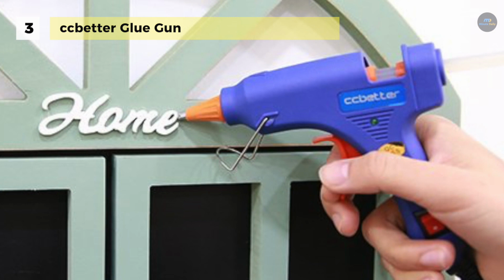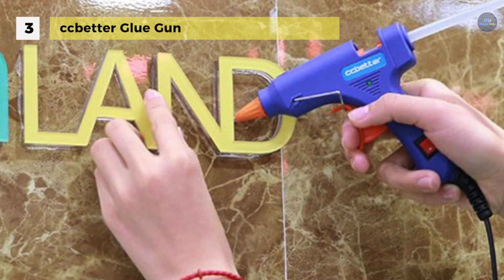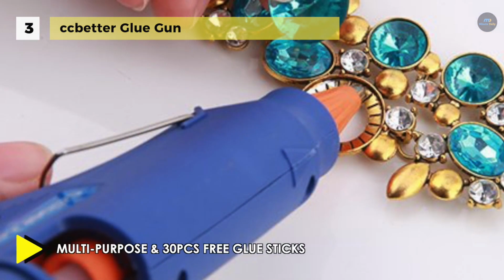Also, it's got a removable ABS anti-hot cover that can well protect your hands from the heat. Besides, the flexible support can keep it stable and upright, allowing you to use any angle. Its trigger has a great control of the glue flow, which will help you save lots of glue sticks.